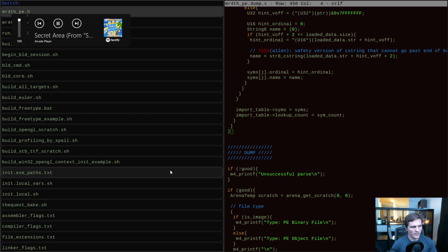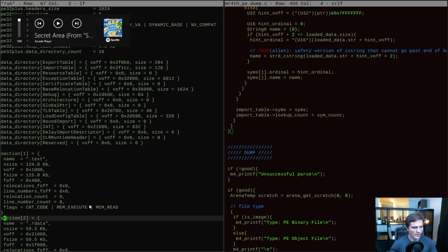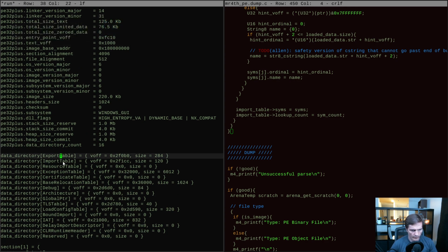So maybe we keep looking at these data directories here. Resource table is empty. Exception table. Certificate table is empty. Base relocation table. Debug. Architecture is empty. TLS table. Load config table. IAT.